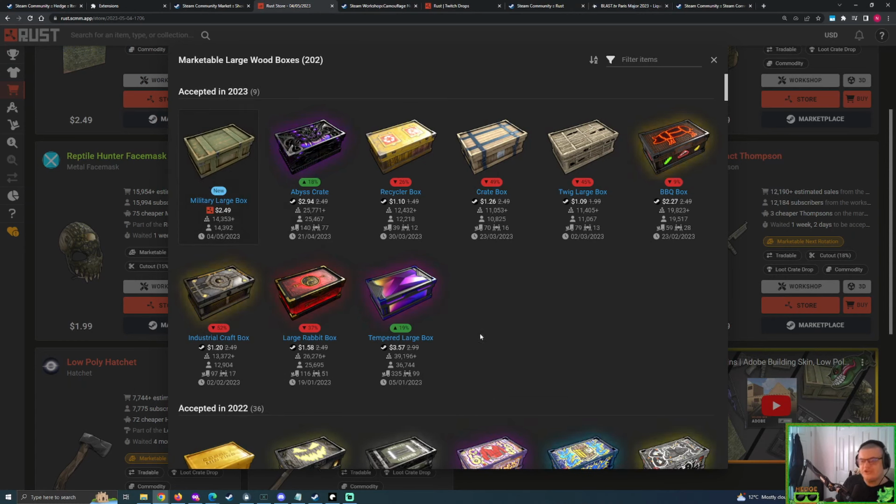So what you do see here are skins from collections that are doing very nicely. Abyss and Tempered. But even then, they are both still going down in price a fair bit. Because they're from well-established collections, and Tempered obviously has tons of skins, they're holding up very nicely. They're more in demand. Whereas the likes of the Recycler Box and Crate Box, which technically is part of the same collection as this, but it's very, very loose, Barbecue Box, Industrial Crate, and Large Rabbit Box, they're all struggling. They've all gone down in price.